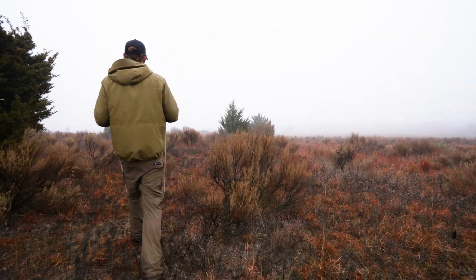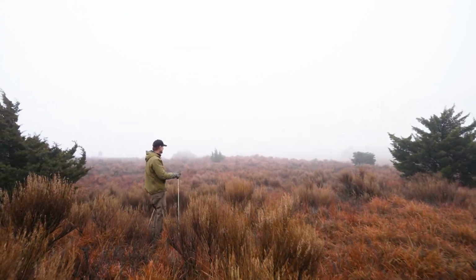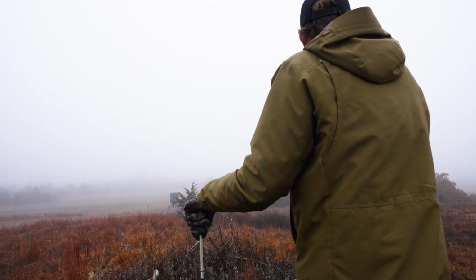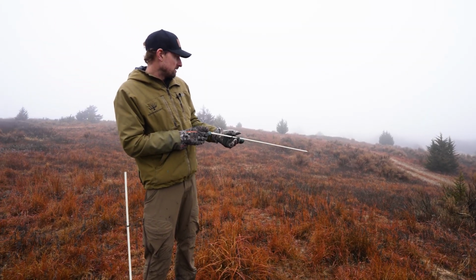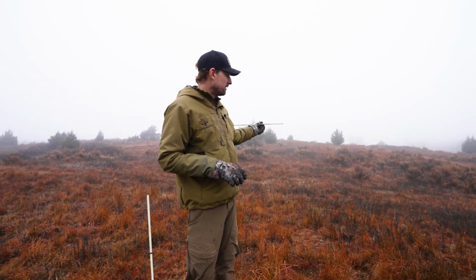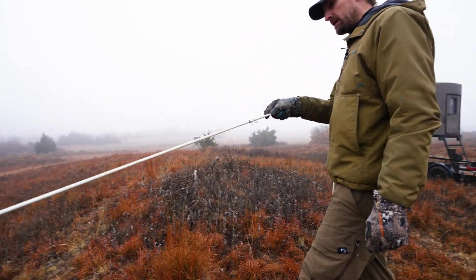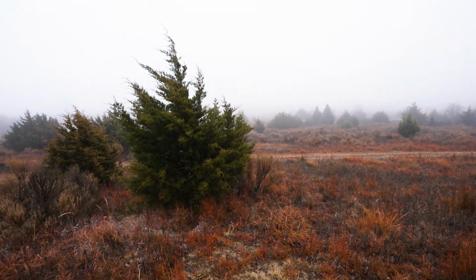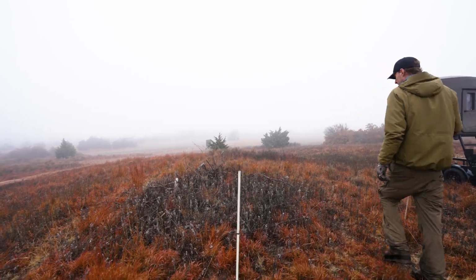So today is day 3 here. We're really starting to get our head wrapped around this place. We just got a couple more spots to figure out and stake the blind locations. See all the quail? So, box here, this gives us access. Egress right here and out and around. We'll pile some of these dead cedars from that cedar tree over there right around like this, and then we'll put that feeder right down there.